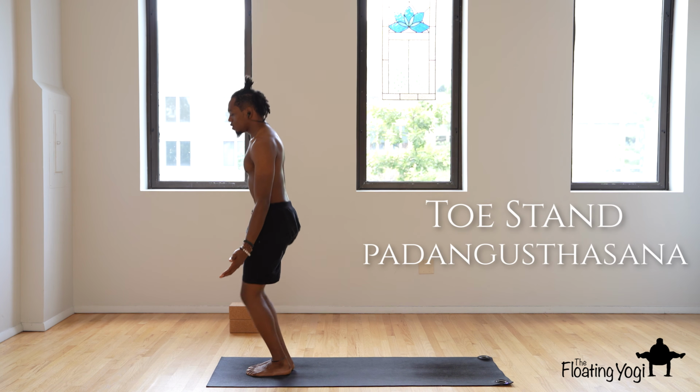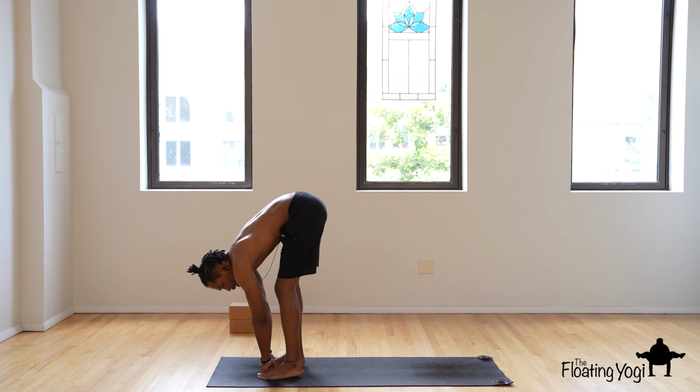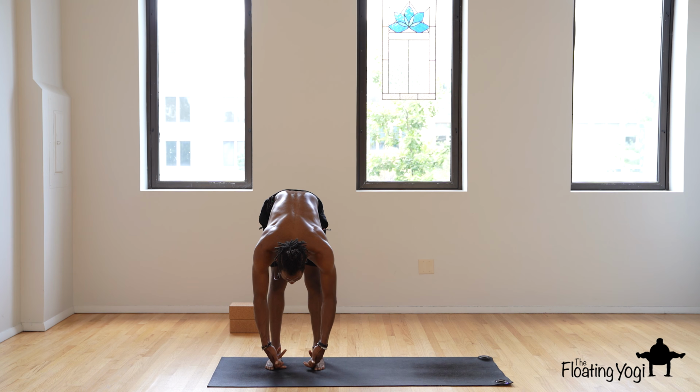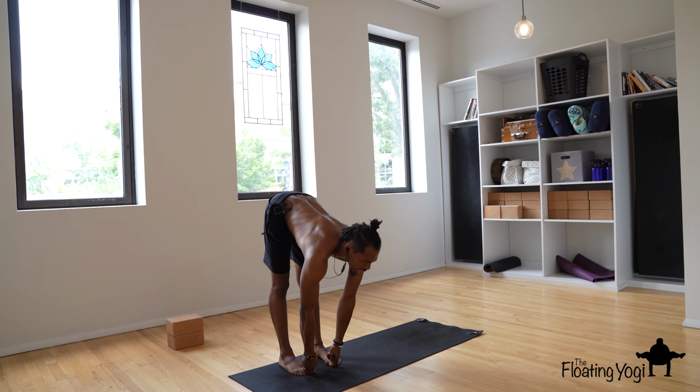So we'll jump the feet about 2 fist distance apart. You can actually check by taking 2 fists and placing them between the feet. And then grab the big toes with the peace fingers. And inhale, straighten the arms and look forward. As you do that, we're lengthening the low back, we're lengthening the spine in general. Use the shoulders as a point of reference, the hips.